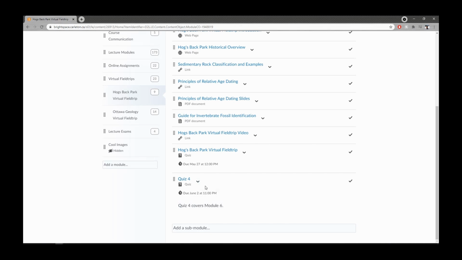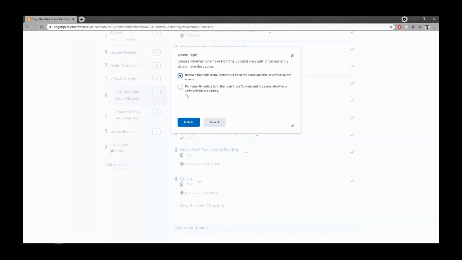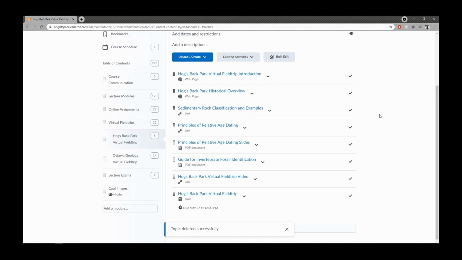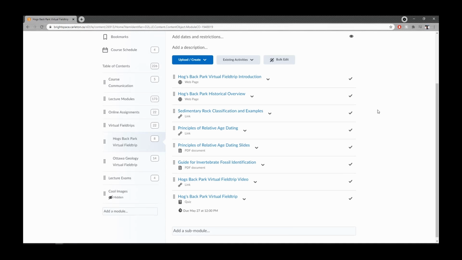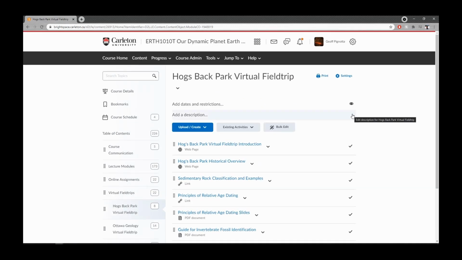This makes it really easy to deal with. You don't have to jump through any hoops. So let's maybe go and see how we want to do that. And I'm going to be totally honest. With See You Learn and other things, I was more of a create on the fly and just add it this way. But with the switch to Brightspace, I've gone to get everything laid out first, and then add existing activities, because it's just a lot more fluid and straightforward. So how are we going to do that?